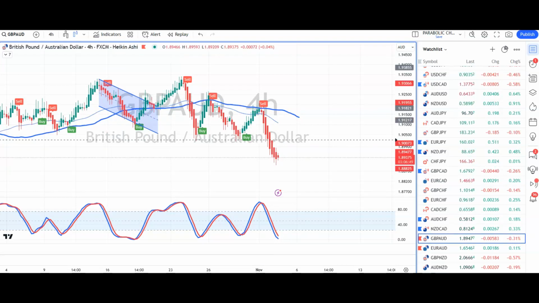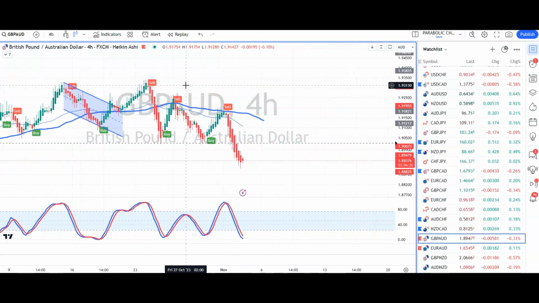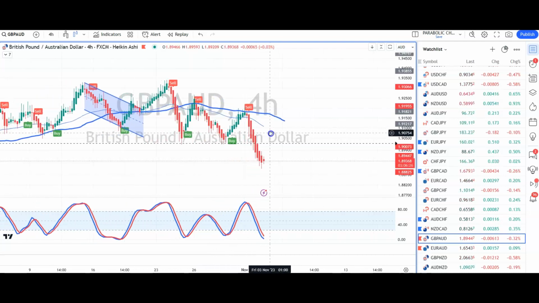Now the pound Aussie and the Euro Aussie do the same thing. So pick one, don't trade two, don't risk double. Especially if you're starting out on a prop account for the first time, maybe you're going through phase 1 and phase 2. This is a fantastic way to trade with very high risk to reward. So you're going to risk very little to actually get a nice big fat reward.